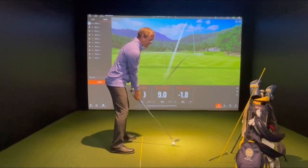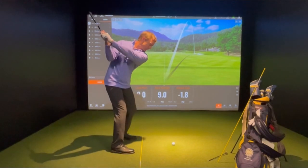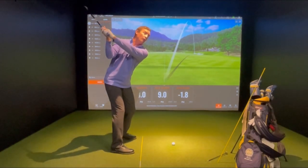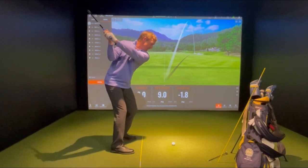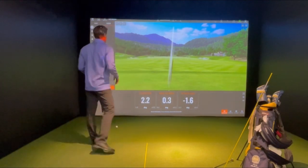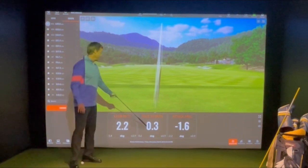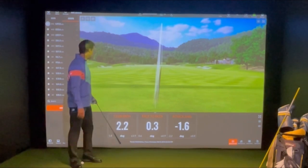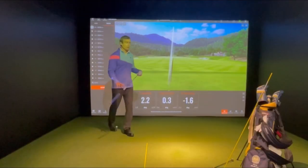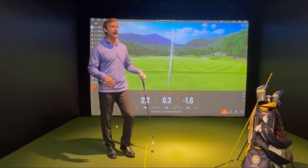I'm going to demonstrate the takeaway as we've discussed and let's see if TrackMan supports that neutrality with numbers showing greater efficiency. Balanced at address, I turn my trunk and the handle gets on top of my right leg, then I feel my arms start to rotate while they hinge. At the top, my left arm is pretty much through my right shoulder and the club face matches the back of my left hand — all very neutral, on the correct plane. The shot went just fractionally right — path was a little over two degrees from the inside, face was basically square to that path. That demonstrates that following these backswing steps to get a neutral position makes the downswing more reactive in a very efficient way.